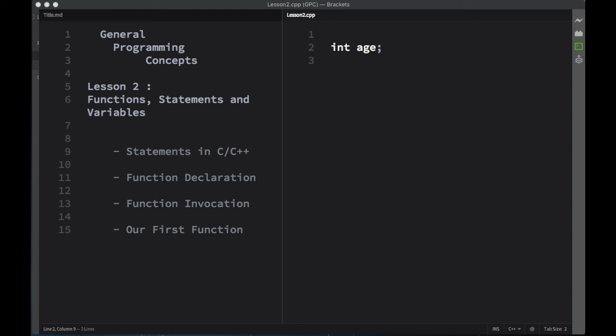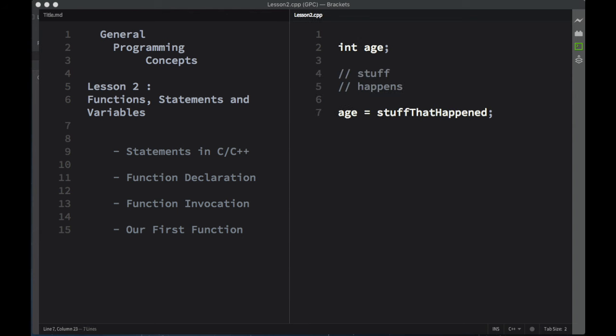So typically you'd want to do it both at once, where you assign it as you declare it, and it would look like this. But if you don't know what it'll be until you do something else, then you would declare it without the assignment, and then when you reference it later, you no longer need to put int before it. You can just type it, and you put the equal sign and whatever it's going to be assigned to the right of it. And it has to be in that order. You can't put what it's being assigned to on the left. That will not work. And even here, you need a semicolon because this is also a statement.